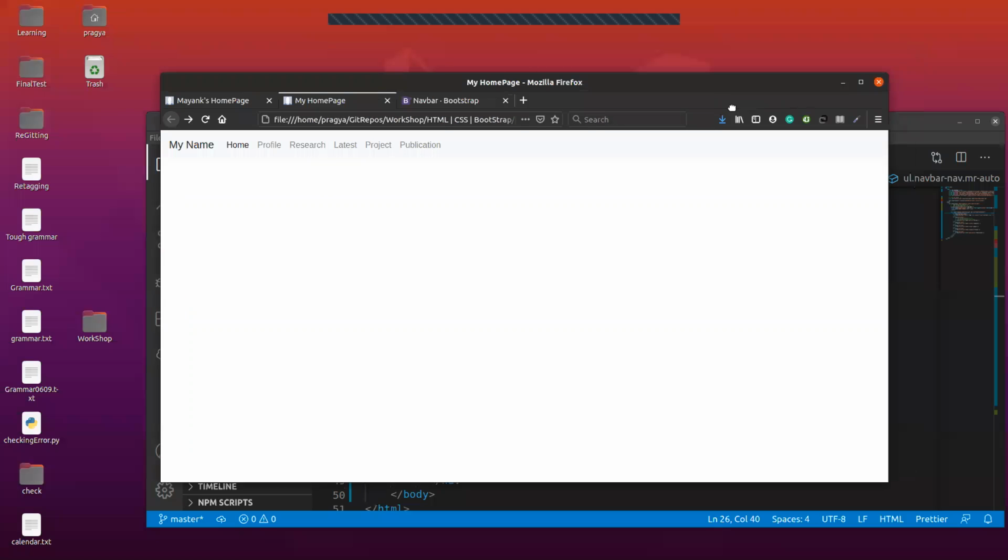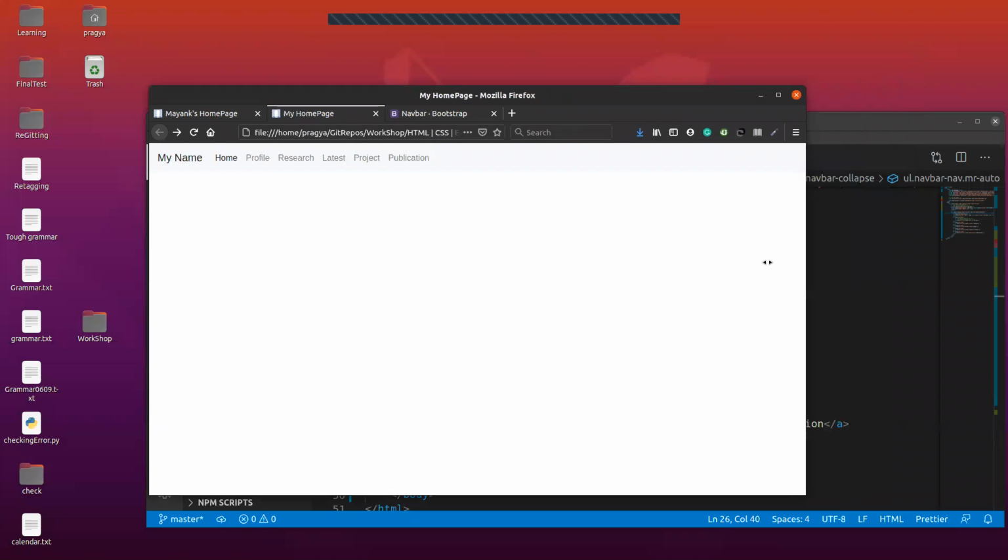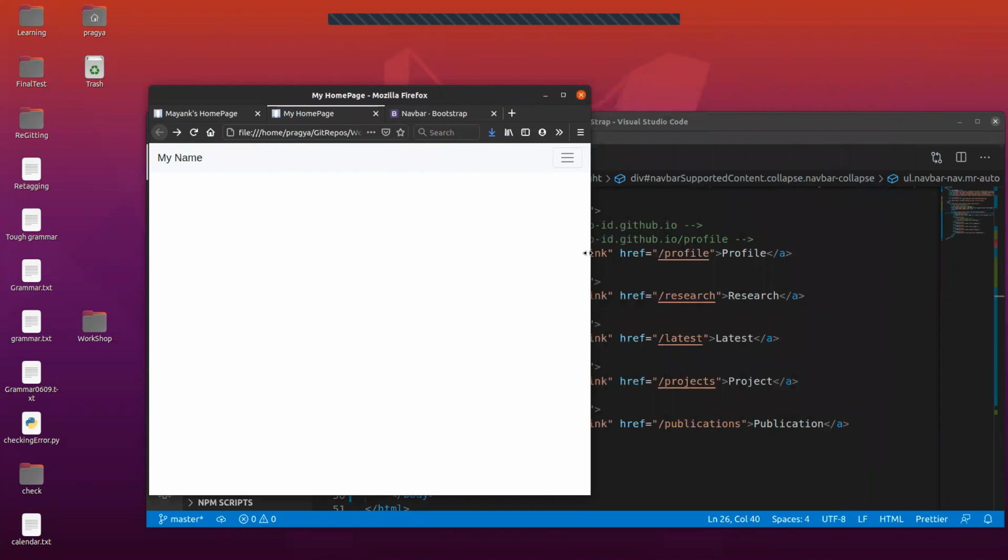Let's try to change the width of the browser. You can notice that once the width decreases by a certain amount, all the tabs which are available over here are collapsed into this button. If I click this button, you can see a drop down menu which shows all the tabs which were present over here. That's the most interesting part.